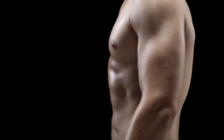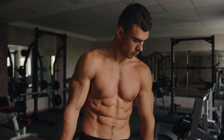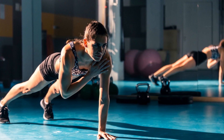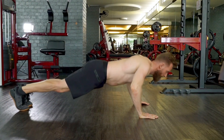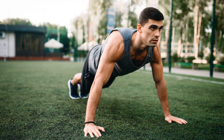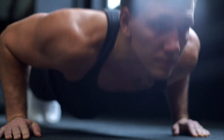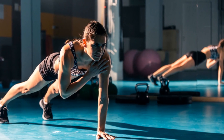Number 10: Shoulder tap push-up. This full-body strength exercise emphasizes the arms and chest while also strengthening the core. The shoulder tap forces you to activate more stabilizer muscles, and balancing your weight on one arm demands more work from your abs, obliques, and back muscles. To do it, get into a high plank with hands slightly wider than shoulder-width. Lower your chest toward the ground until your arms form a 90-degree angle, push back up, then lift one hand to tap the opposite shoulder, and repeat on the other side.